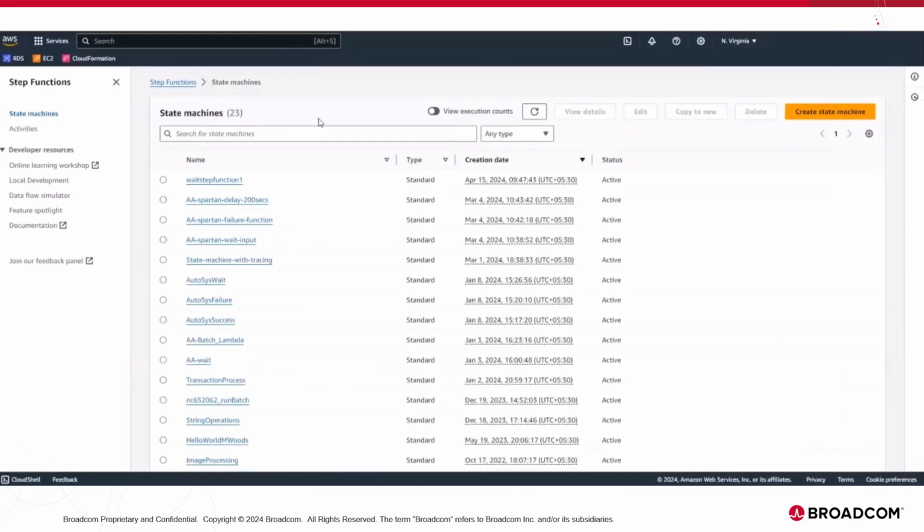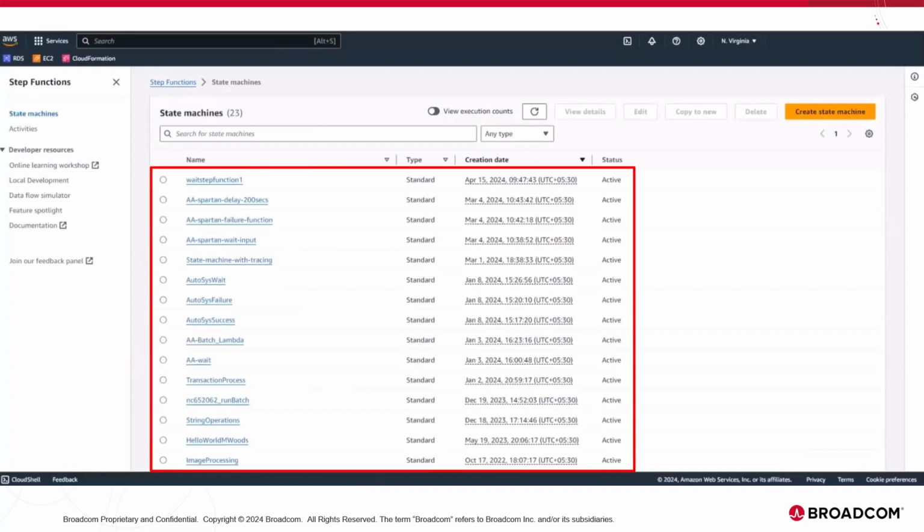This is the AWS Step Functions console. This is the list of state machines that are available in our environment. A state machine is a workflow that is a series of event-driven steps. Each step in the workflow is called a state. A task state represents a unit of work that can be another AWS service, like Lambda, or a third-party API. In short, a task step can be any AWS service or any API.